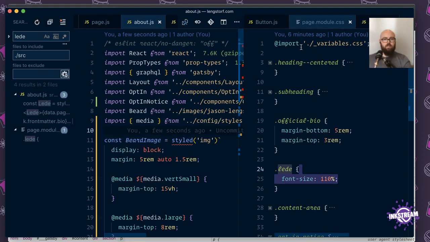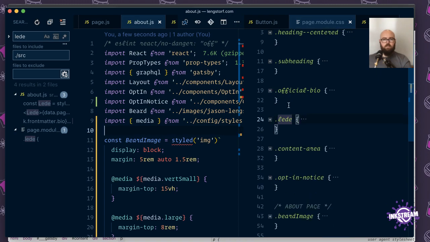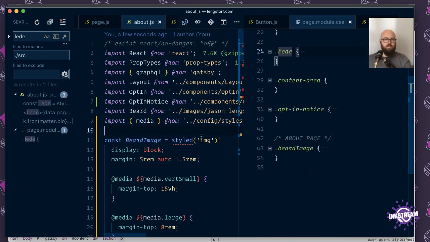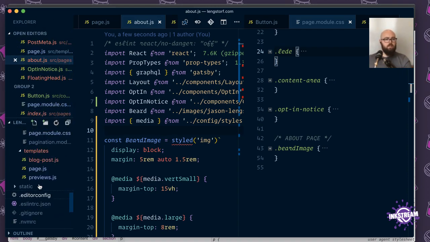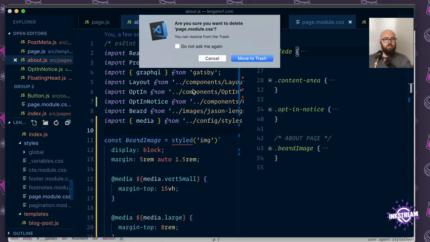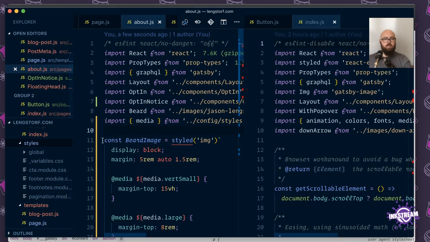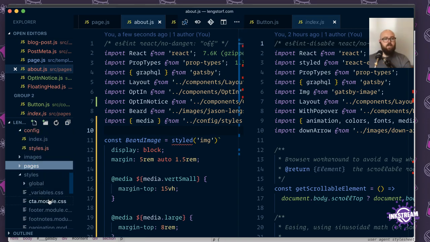Let's collapse that. That's it, let's kill it. So we've got that. Can get rid of the page.module.css, and oh, I can just feel it. We're coming in fast here.